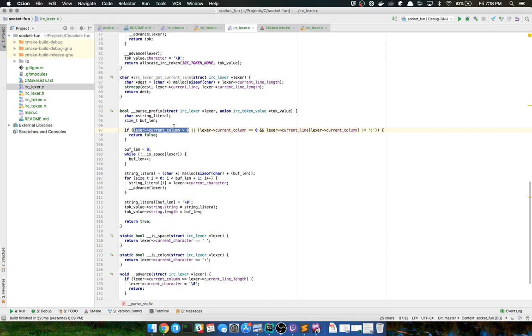Well, what I could do instead is I could say at this point the current character should be, or the previous character. So what do I want to do about this? It would be nice to have some sort of look behind for sure, but I'm not entirely sure if a lot of parsers would implement it that way.